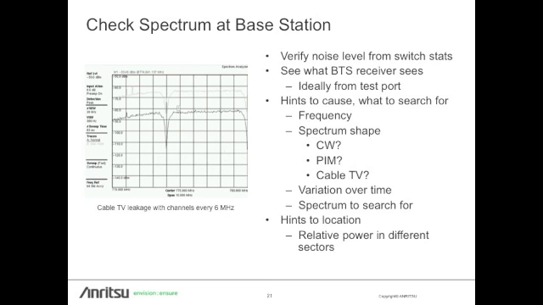So say you've got a sector pointing north, and it's got a nice big signal, and the sector pointing to the southwest is maybe 20 dB below that. The sector pointing to the southeast is maybe 10 dB below the north pointing sector. So you know the signal is maybe to the east of north. It gives you a little clue about what direction to go. It's not a super accurate measurement, but it's a good hint.